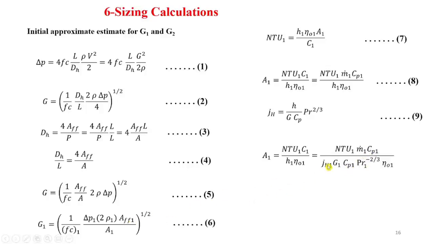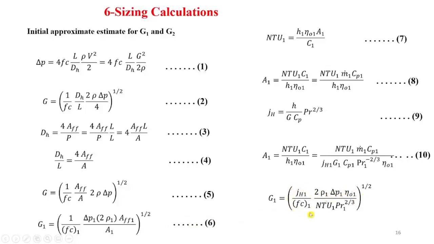Since we're going to substitute this A1 here in expression 6, if you notice that we have a free flow area here, and we have m dot here. When you divide m dot by the free flow area, you get G. So G times Cp is going to go with m dot divided by the free flow area multiplied by Cp. So these two terms will go with these two terms along with the free flow area. Then equation number 6 is going to get to this simplified form, which is actually very important.